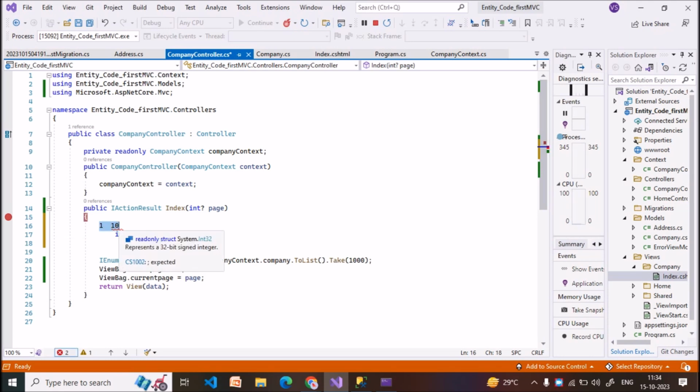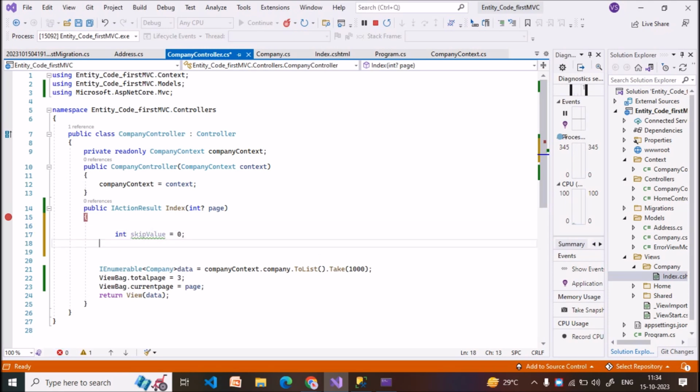So int skip value 0, and int page value. Here we define a default page value, for example 10, correct.